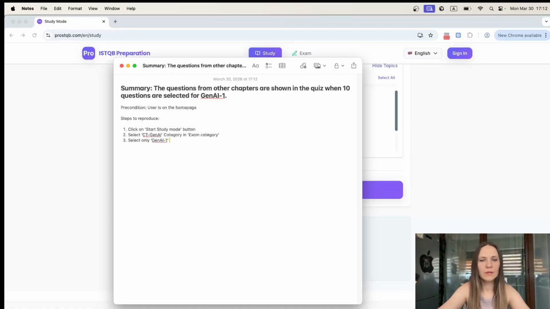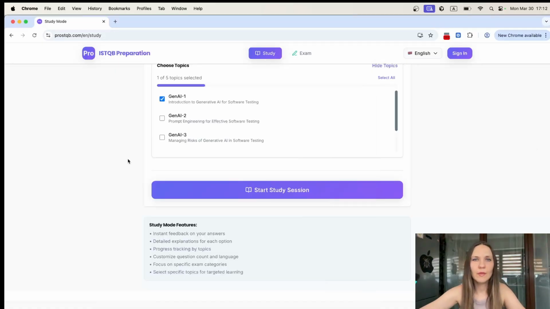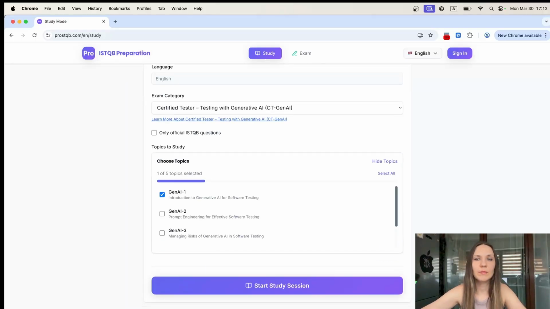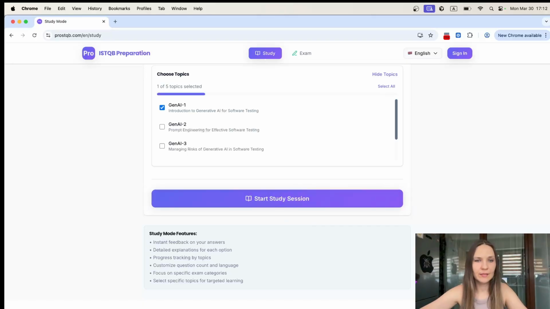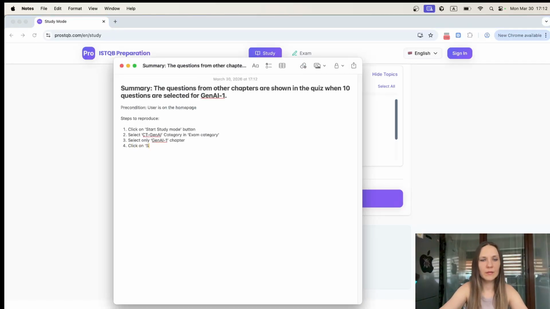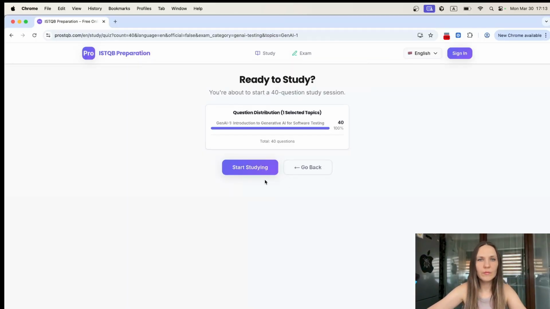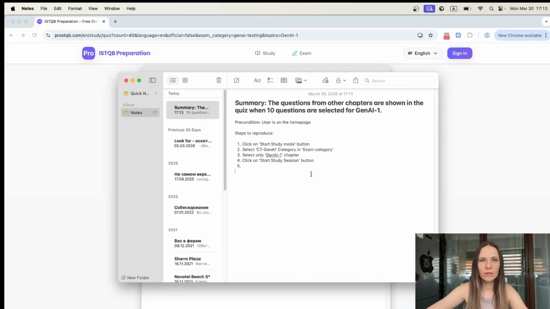Also, it is important to specify the number of questions, but since this is the default option and we didn't do this step, I will not specify it, and click on the Start Study Session button. We are not changing anything here, so click on Start Study.